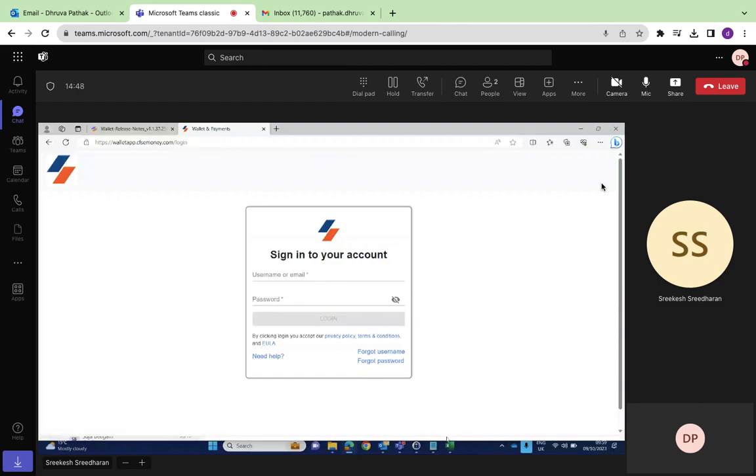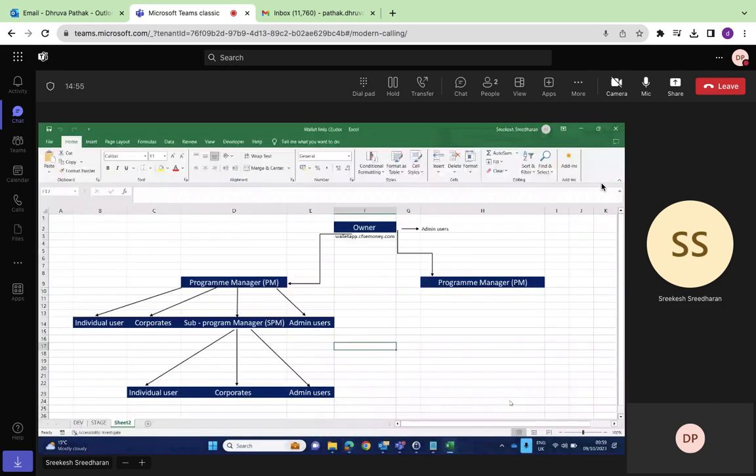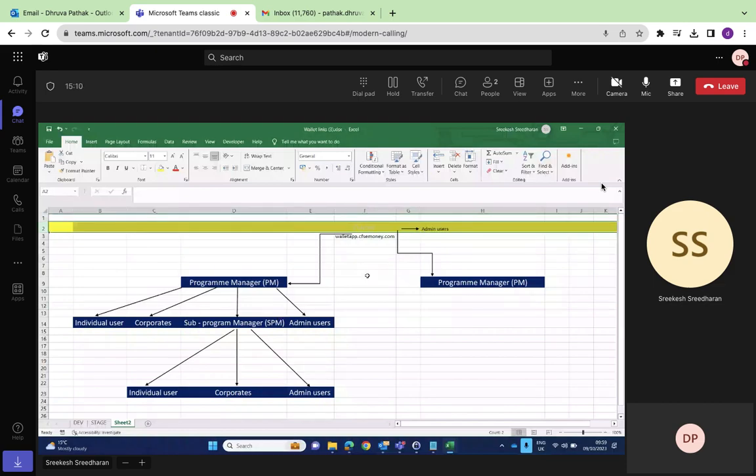Before I start, I'll show you a map. You can see the screen, right? Basically, we have three levels that I was mentioning. This is the first one, owner. Under that, we have program managers.